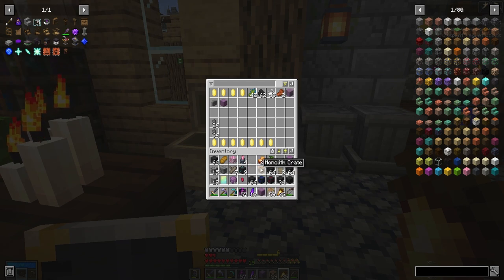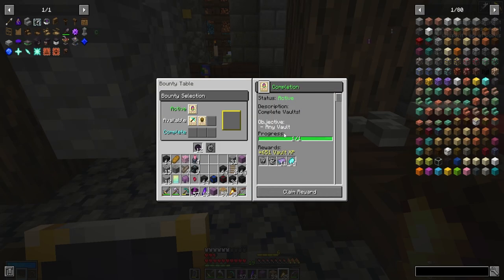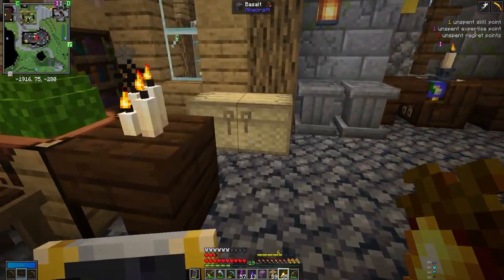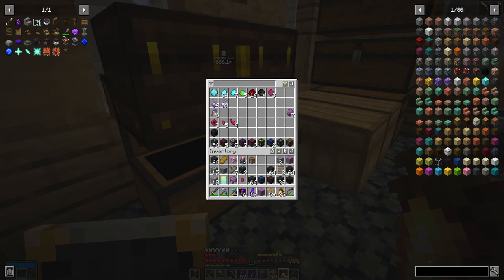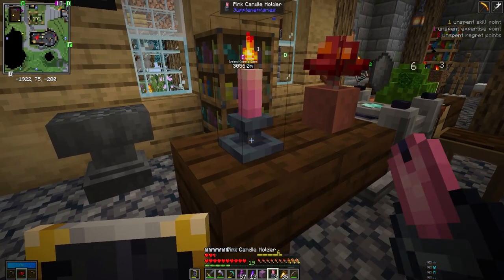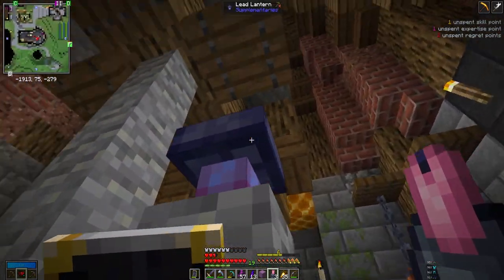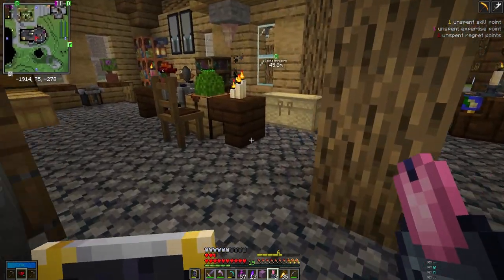Let's go ahead and put some stuff in here. We're going to claim our bounty reward. All right. Let's start putting away our goodies. Those pink candle operas, those might be kind of cool. Around in places. Okay.